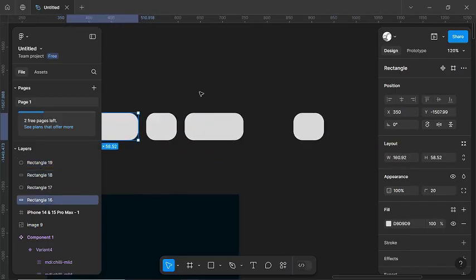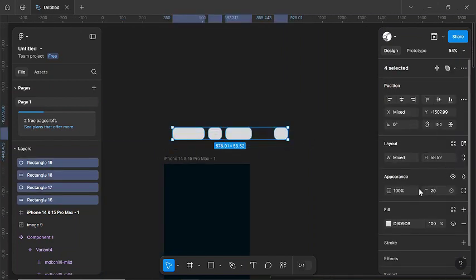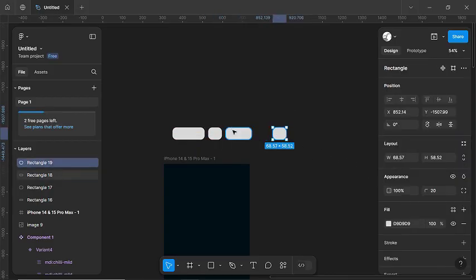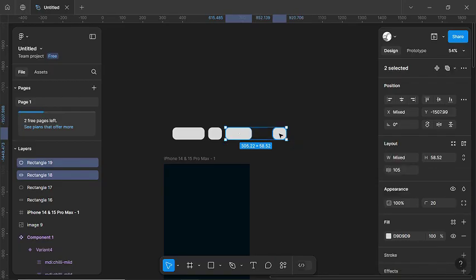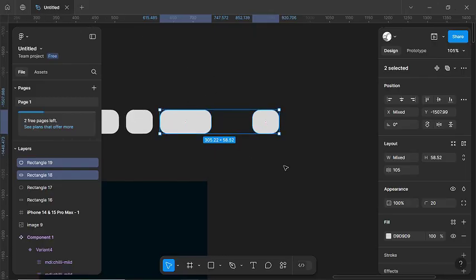So to make it more simple, we could do this, tidy up, or we could select these two by pressing shift. I click this, press shift and then click this, so it will select these two and then change the gap to 18.